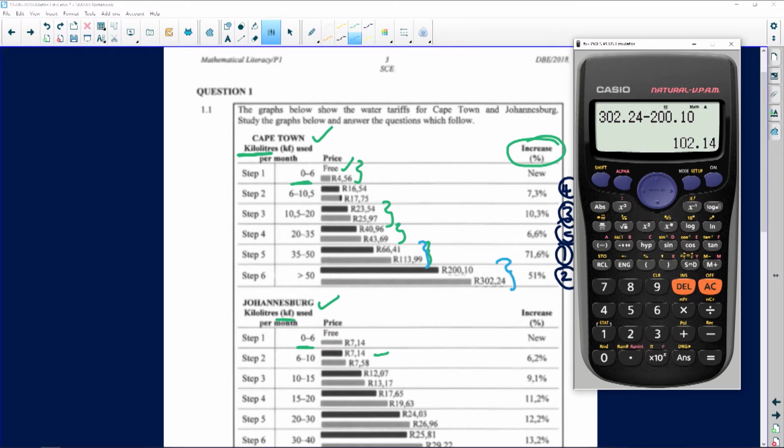And if I were maybe to say that maybe the other one also gives me, from step 5, also gives me something similar, I would go and see and compare those two together. 66.41. Already, I can see that doesn't give me such a huge increase. So I already know that my 302 and 24 minus 210 cents, which is 102 and 14 cents.